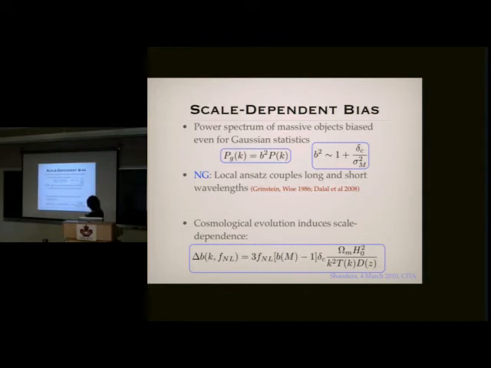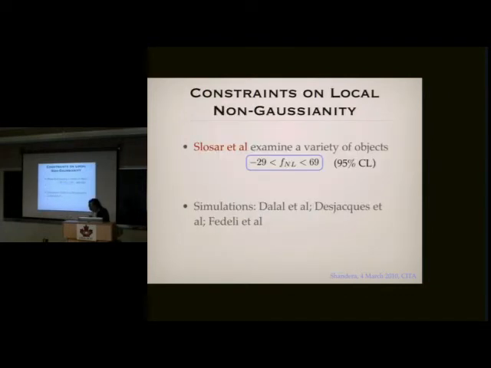Non-Gaussianity of the local type in some ways enhances this because it creates a correlation between a very large wavelength background mode and the little fluctuations that are actually forming the object on top of it. And what that does, as Neil and collaborators found explicitly in the simulation, is introduce a scale dependence in this b, which is just coming from the transfer function, the Poisson equation, things like that. So that's a very striking signature that you can go and look for. Constraints based on current data have essentially been able to say that this is competitive with the CMB for this particular type of non-Gaussianity, and continued simulations improve that idea. So yeah, it's competitive with WMAP.